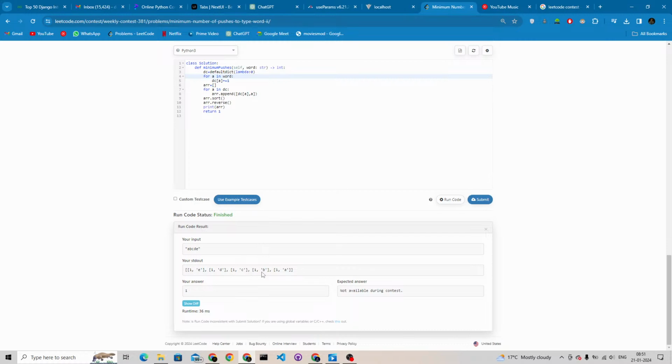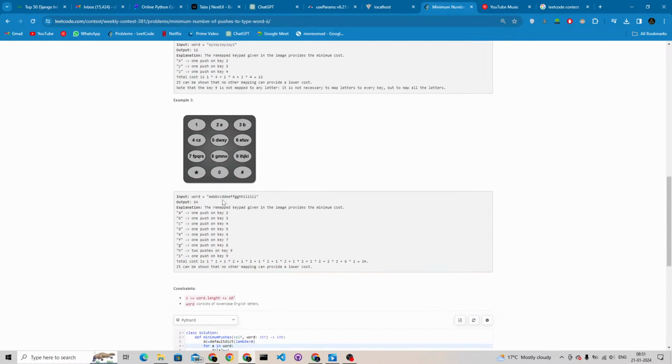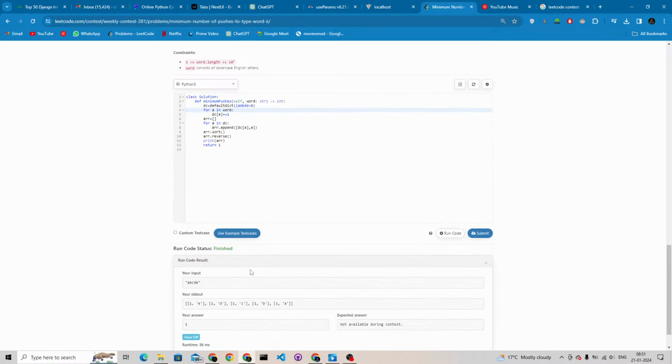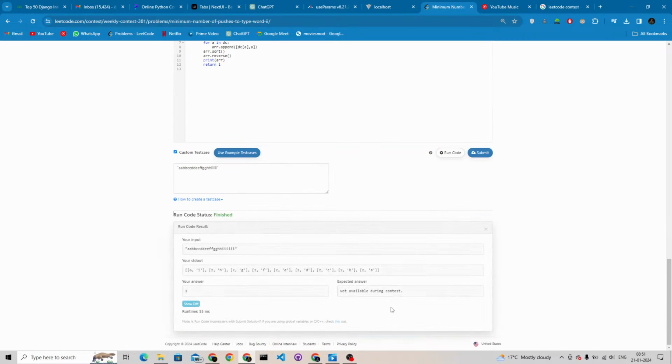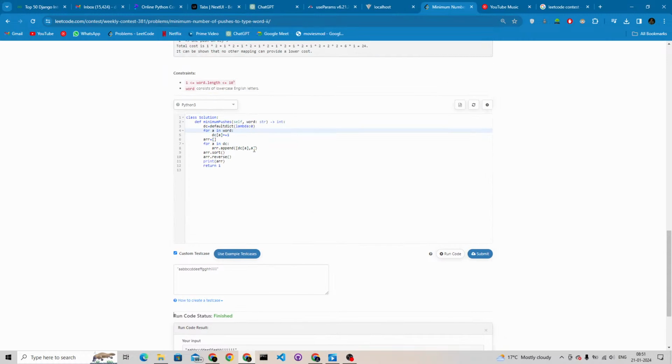So we have a dictionary here. Now we need this one here for custom input, and this is our custom input. As you can see, we don't need this thing, we just need the amount.